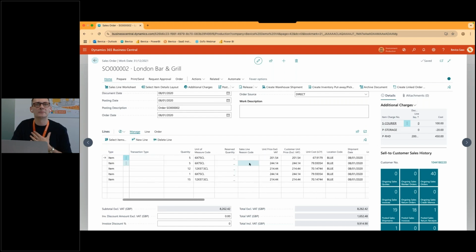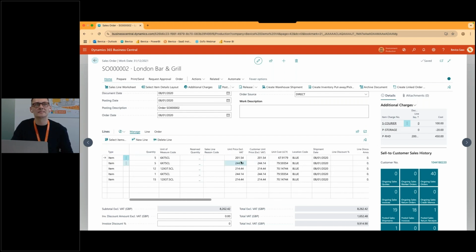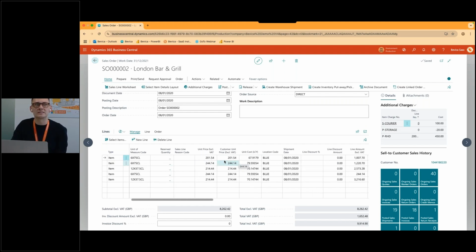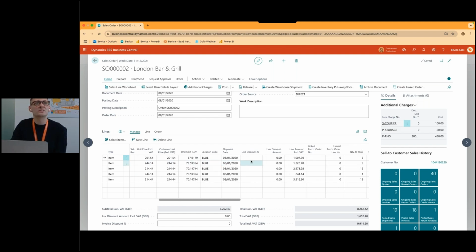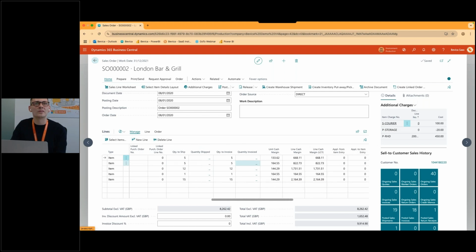So to give you an understanding as well, on the sales order, we do have little checks in place, because as you can see, we do keep track of things like the unit price, which is effectively the price we're charging to the customer, and we do have the unit cost. Now, using those two figures, you're able to determine that there is margin to be had. So over on the right-hand side of the sales lines, we actually do have fields which can calculate the unit cash margin and the line margin as well. So you're able to just sense check at a sales order level whether you're selling goods at an appropriate price, considering the costs associated.